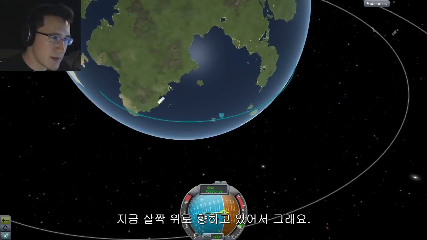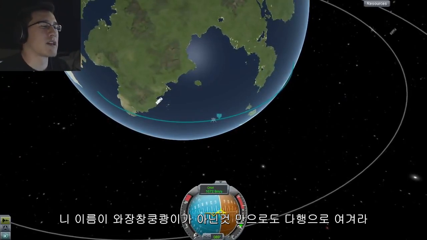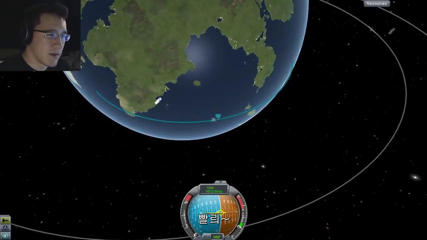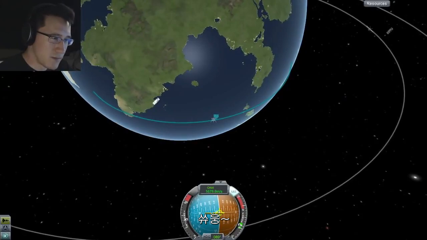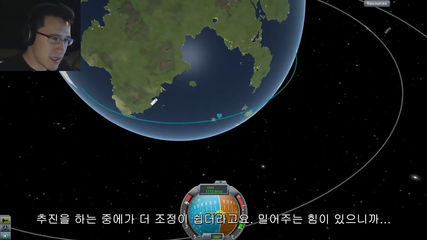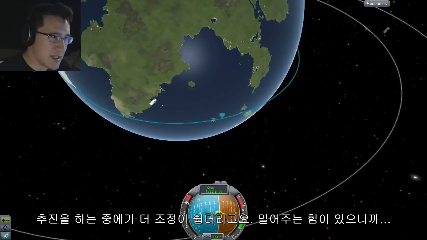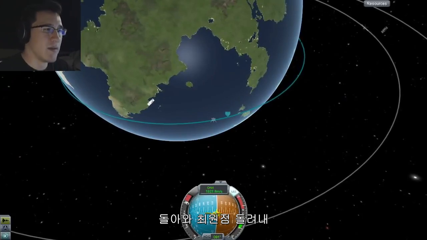Come on. Come on. Come on! You're lucky I didn't name you the Crashy McSplodey. Now, come on! Cooperate! There we go. Little more, come on! We've gotta keep thrusting. Whoosh! Probably easier to maneuver when we're thrusting, just because the engines add a little bit to it. Get back here! Get that apoapsis back here! All right, there we go. Whatever.